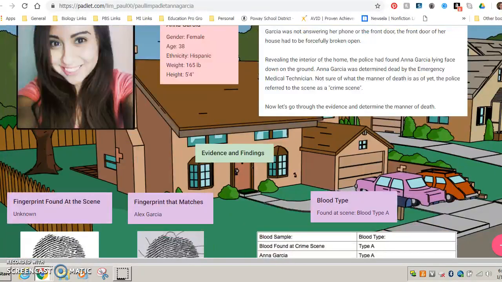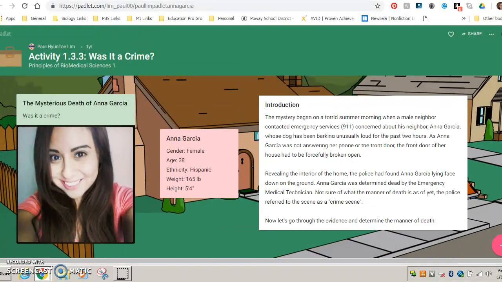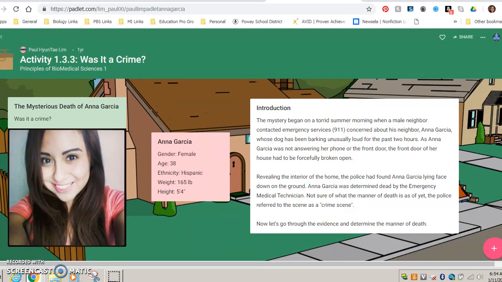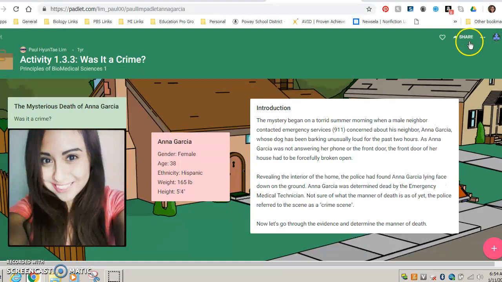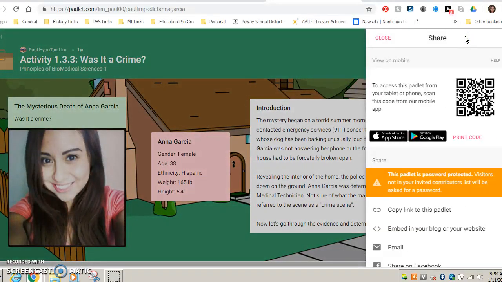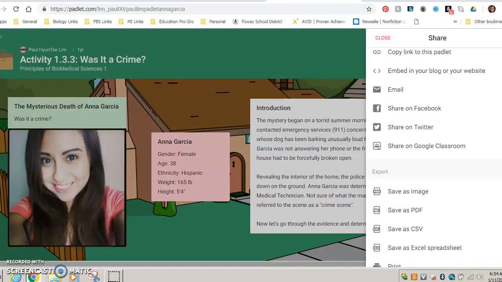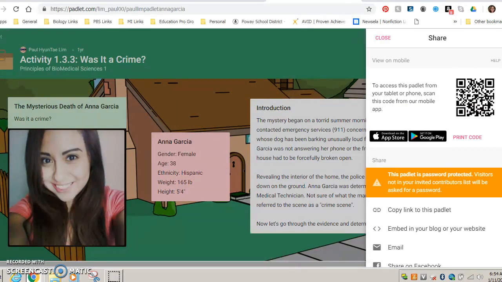All of our curriculum is copyrighted. So what you'd want to do is come over to the top right corner of your Padlet and click on the share button. I'm not the owner, so it's actually not giving me the same privileges.